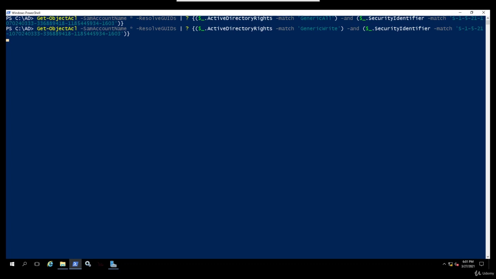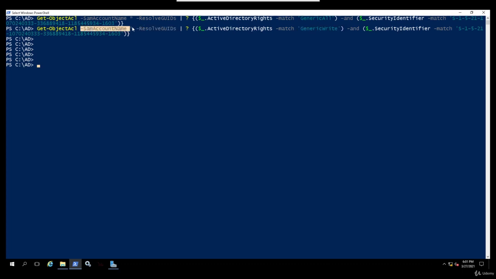Let's see if we find anything. Still searching. No, it did not find anything for GenericWrite either.